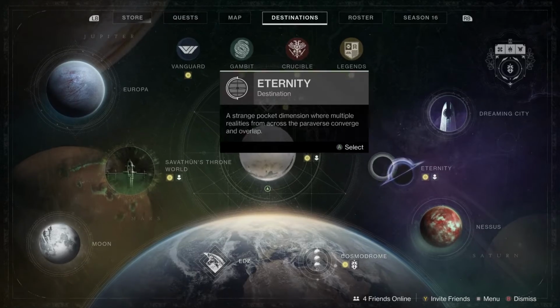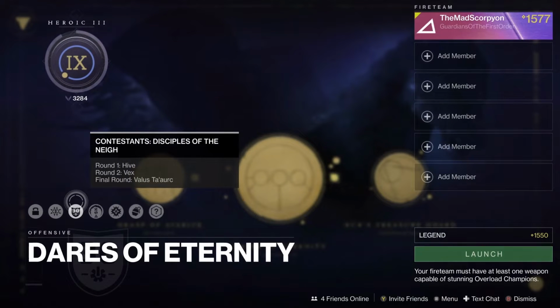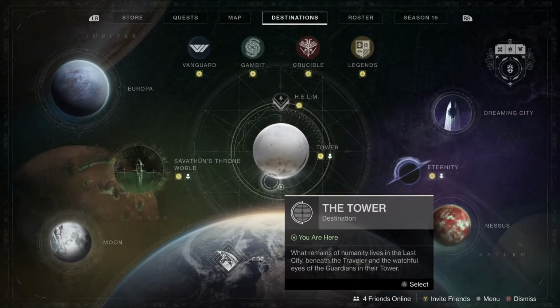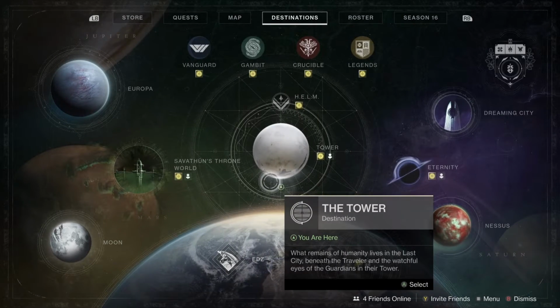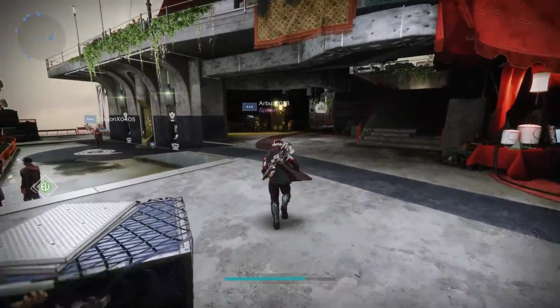Now, one more thing is the Dares of Eternity. What's our rotation here? Hive, Vex, and Ballast to Auric for our Legend mode. If you still wish to visit Star Horse and grind those out before the end of the week. Now, moving into the last bit, I did check Ada's armor stats.